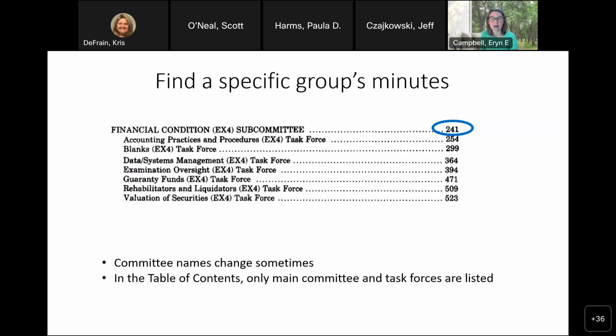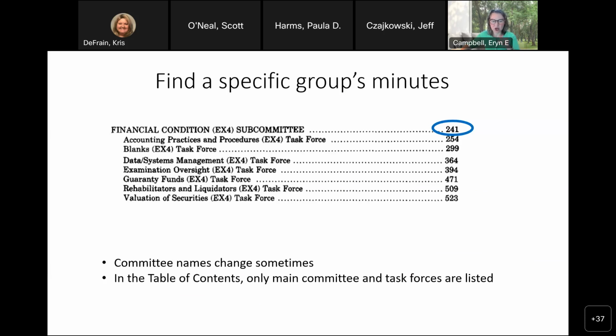So I click into the 1985 proceedings, and this is what shows up in the table of contents. And I don't see the working group listed here. That's because in the table of contents, it just shows the main committee and then the task forces that report up to that committee. Any working groups, subgroups don't show up in that table of contents. But don't worry, because I'll show you what that looks like.